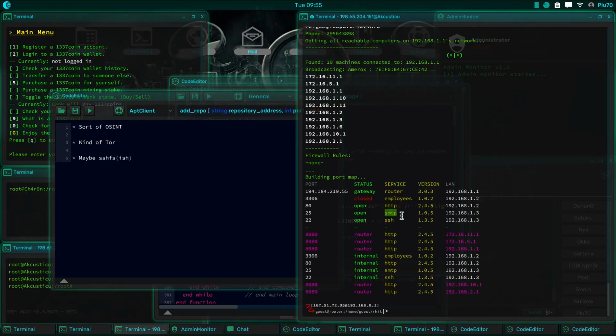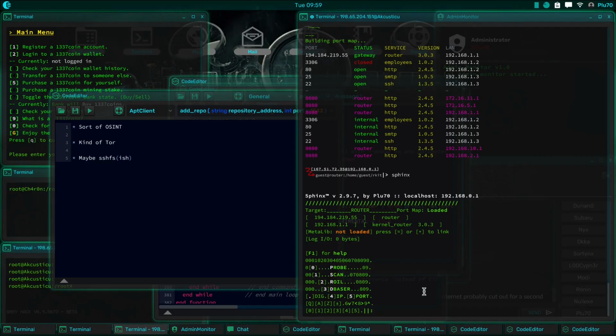What we're going to do is we're going to get a username by attacking the SMTP port, and we're going to ask the administrator for the password, and then we're going to log in as that other person. Pretty easy, right? So to do that, we're going to open up Sphinx. This is a little more GUI driven or menu driven hack tool of mine. We're already pointed at our target. We just need to change our port, and we want port 25.